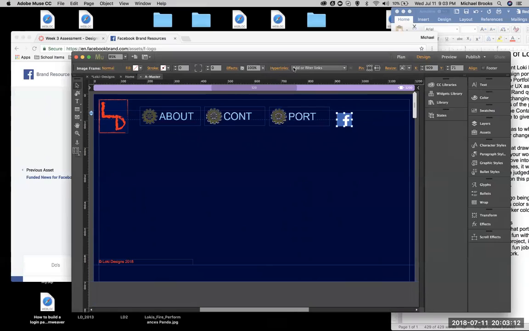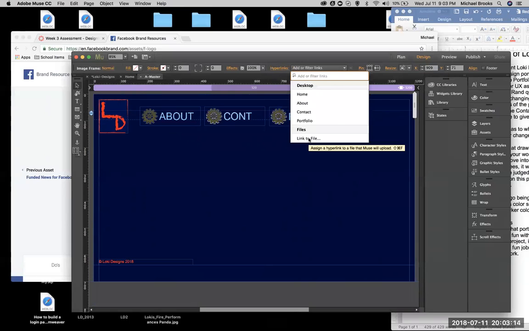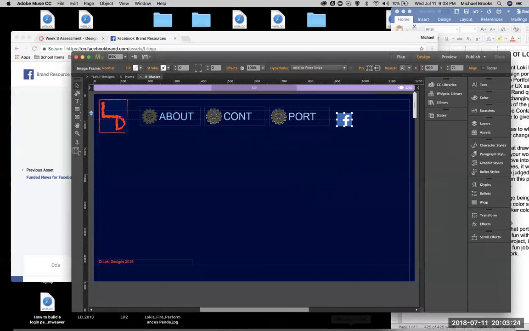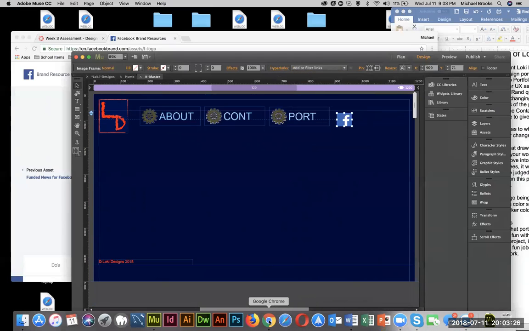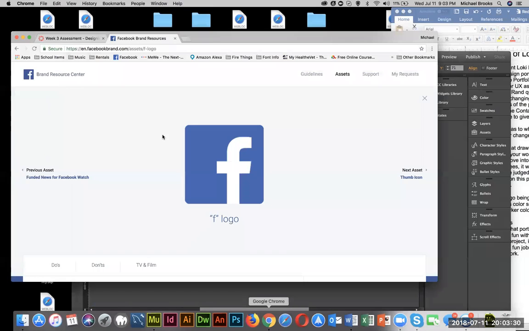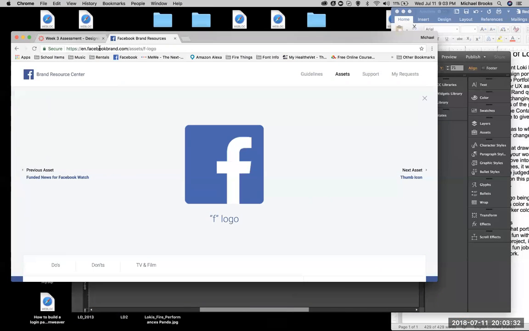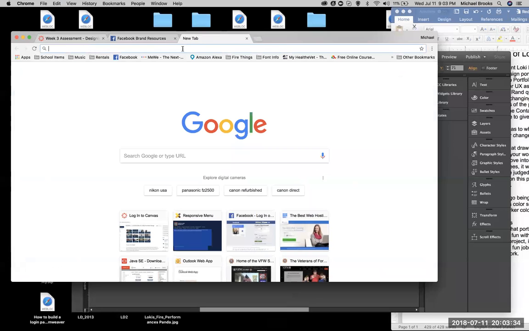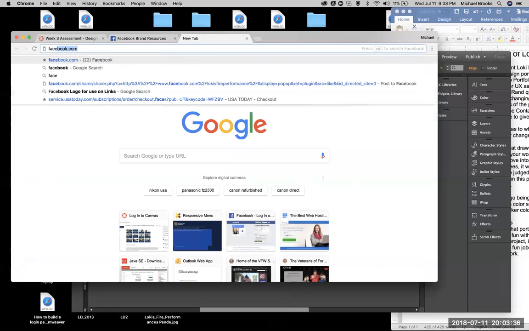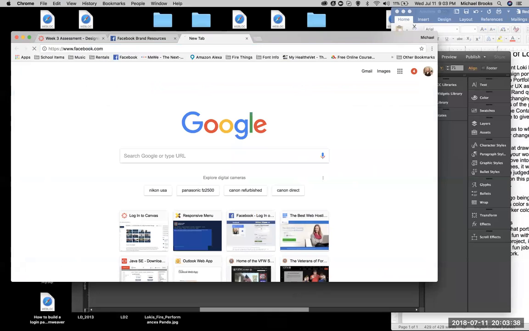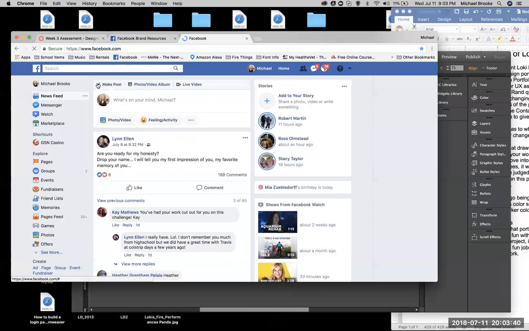Now, okay, so if I want to add a link, notice desktop or files, or I add the link there. Okay, so let's just say I'm going to go to Facebook. Okay.